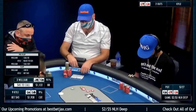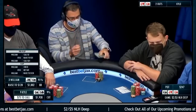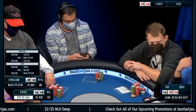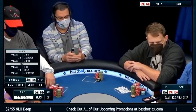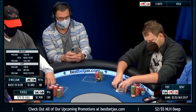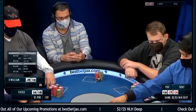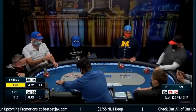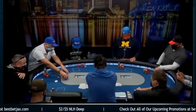to $120. Seems kind of odd because on this board there's not even a flush draw. So the only actual draw he could have is exactly Queen Jack. With my exact hand, I really don't think I can call this. I mean, I'm repping a pair of kings, and if he thinks he can beat that, good for him. So I do a semi-reluctant fold, and my opponent decides to show me a 10.